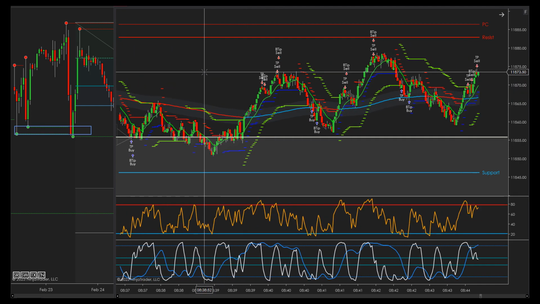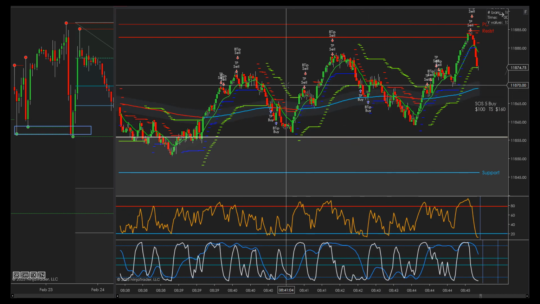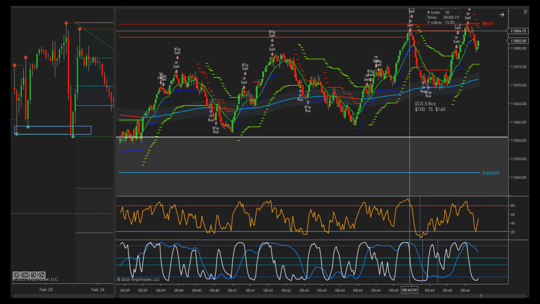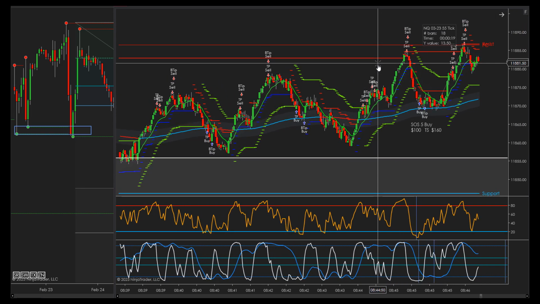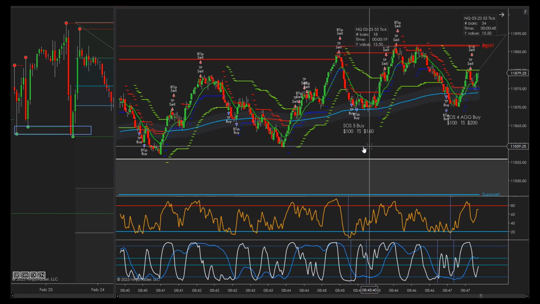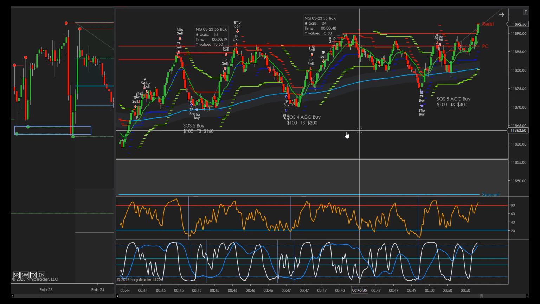popped back up, went through a period of sideways consolidation. Only aggressive trades here. I'm only showing you the conservative trades. So right here, all of these trades would have been aggressive. Then we finally make a new high. We make new highs on the day, and we pull back down. This trade goes plus 100, plus 160 for 260. We pull back down right here, another SOS4 buy, plus 100, plus 200.